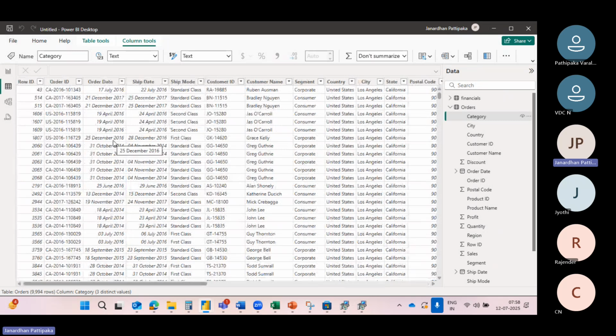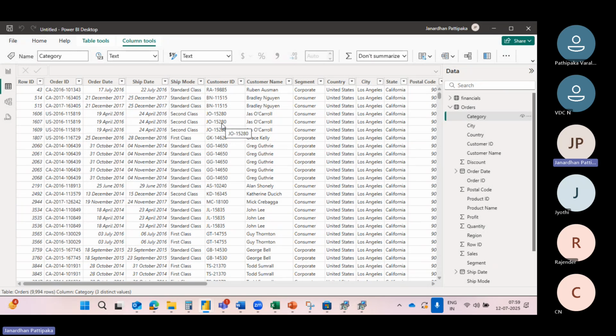Now let us go column by column. We can read the columns, and by reading the columns, you can say yes, this data is related to some orders. See, row ID is there. Order ID, that means a customer has placed some order. For every order, it is generating some order ID. Order date. So the customer has ordered some product, and for that order the date is created. Ship date. So the customer has ordered the product, and when the product is shipped after ordering, that date it is giving. Ship mode, how they are shipping, whether standard class or first class or second class, that ship mode they have given.